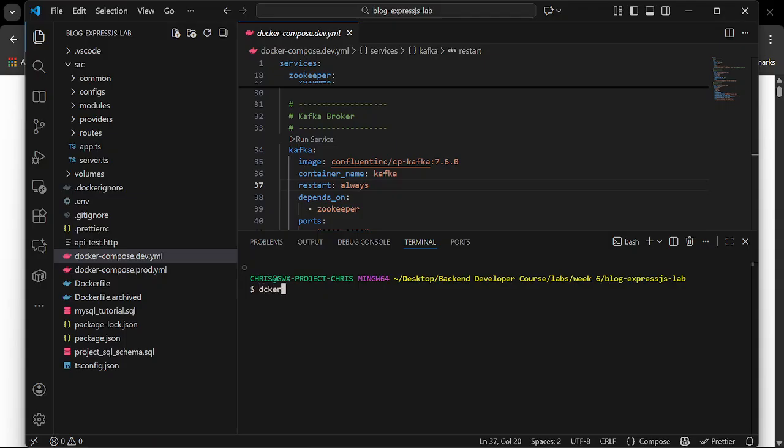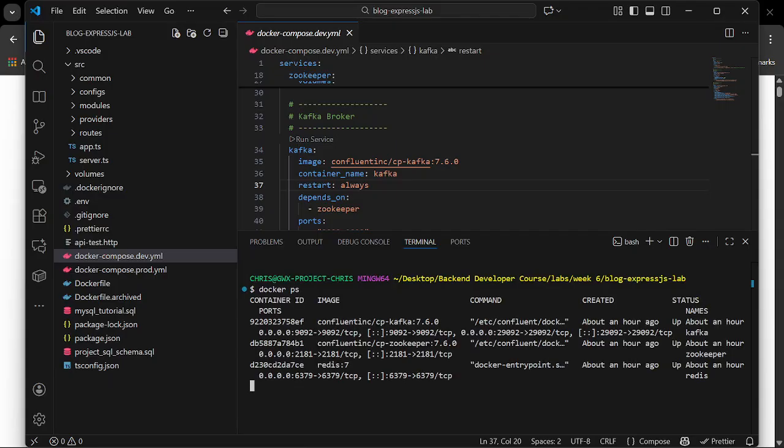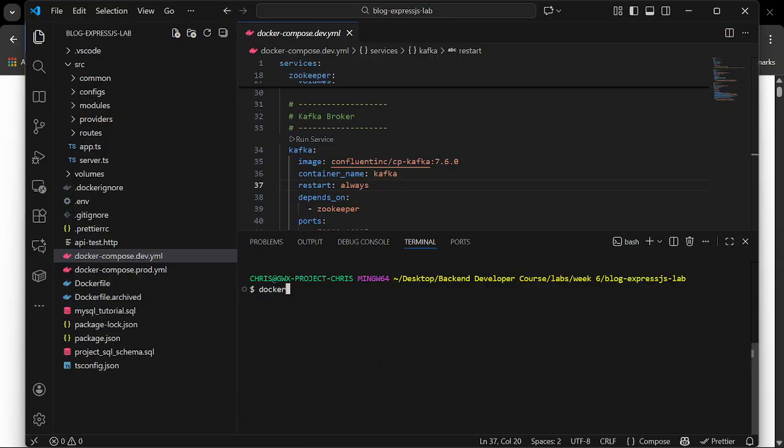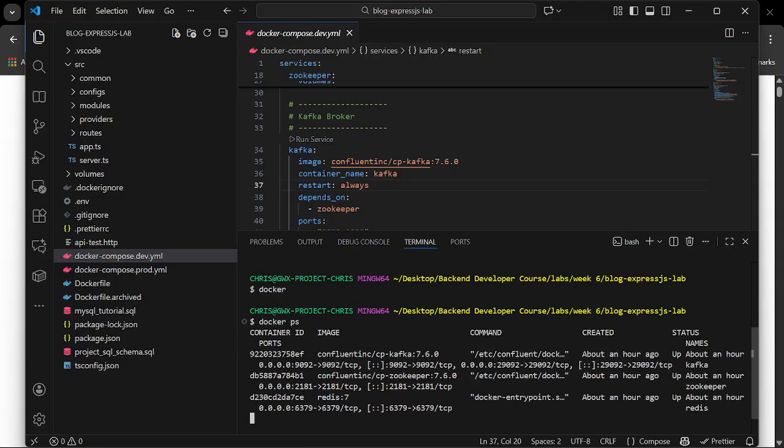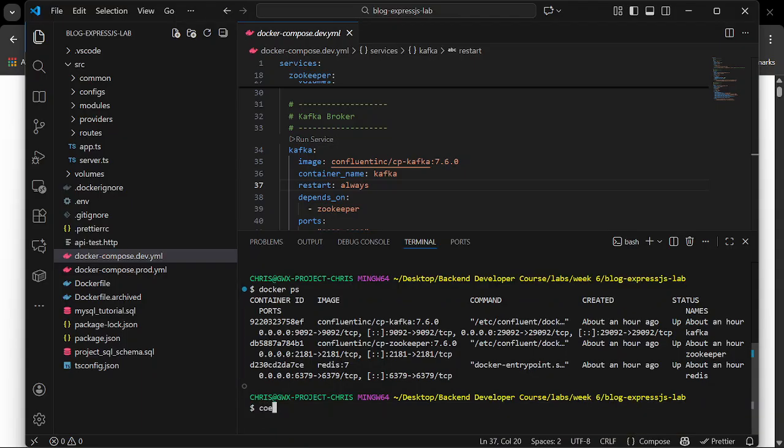If I do docker ps, okay, let me stop all this. I already have them running, but let me stop them.